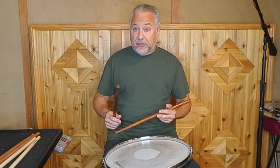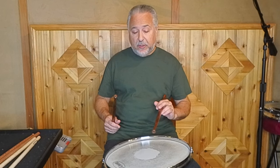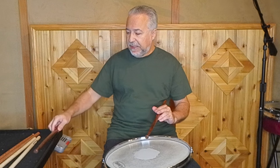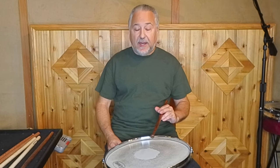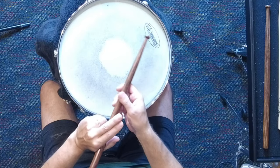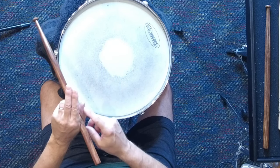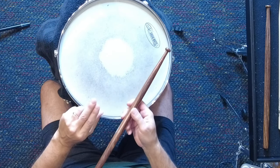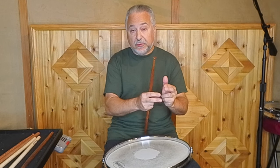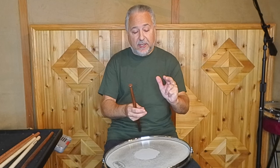The next step is to turn your hand over, and this is the trickiest part, and try to use your fingers, and it's the first two fingers. Now, we'll spend a little time explaining this, because I know in my other videos I might not have been real clear about it. But what happens is the fingers go over the stick, the thumb basically stays on the side here, and you're going to move the fingers like this. These bottom two fingers, which we'll talk about in a minute, are going to just be tucked in like that, okay?